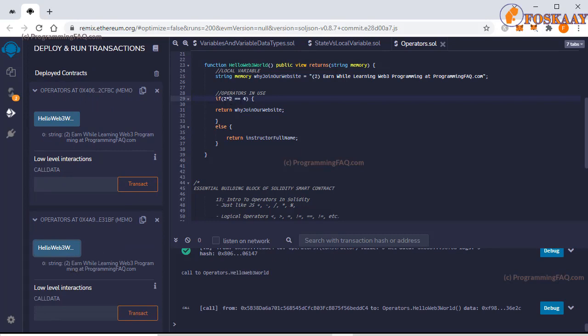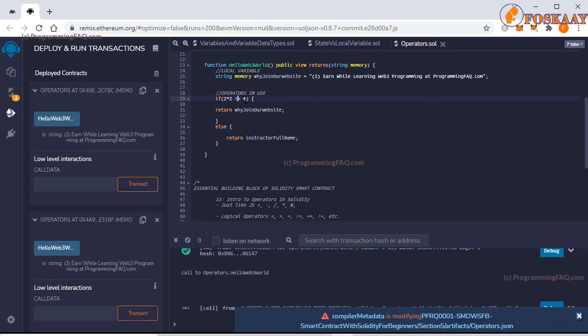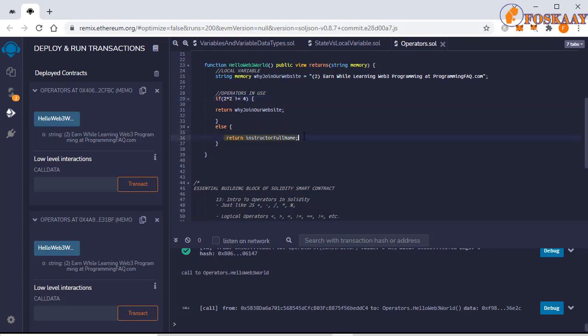But if you say not equivalent, you are saying 4 is not equivalent to 4. This makes this particular check false, because 4 is equivalent to 4. So now you will see that it will eventually run this, because of this particular logical operator and the value it is comparing, which is not.